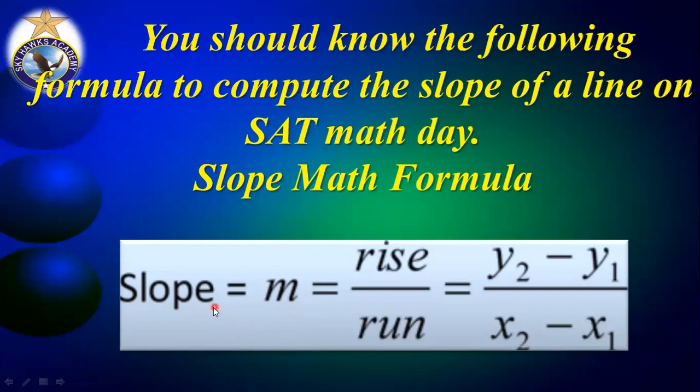So I'm sure that you can find the slope of any line which is passing through 2 points, that is x1 y1 and x2 y2. First is y2 minus y1. Order is very important. Then x2 minus x1, because the line is running from left to right. So first point is x1 y1, the second point is x2 y2. That's why you will have to locate the position from the starting end. So y2 minus y1, x2 minus x1.